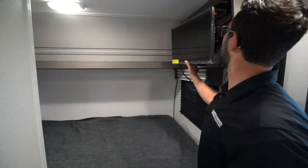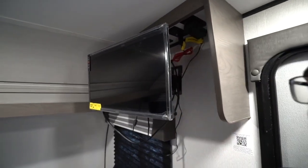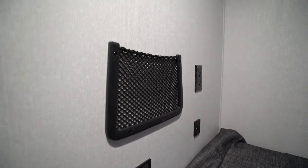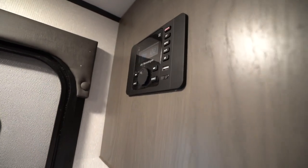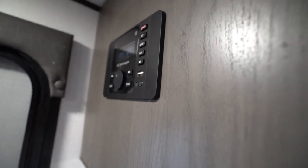Windows on both sides, TV we talked about earlier, and again, that is on a swing arm mount, so that can flip right around. The connections for it, of course, are right up top there. And if you take a look at this wall, you will see, I believe, your solar controller is there, as well as your electrical outlet, USB port, and a little net, so you have a spot to put the phone. Last couple things I do want to touch on, right over here is your multimedia center. One of the things we'll see is this one is Bluetooth capable. Of course, this controls the speakers in here as well as outside.